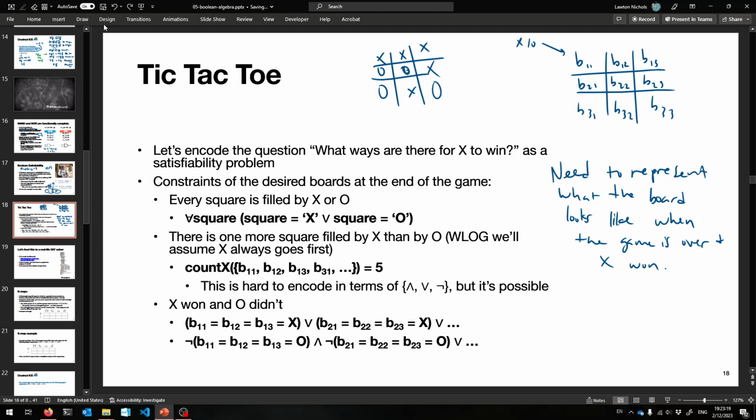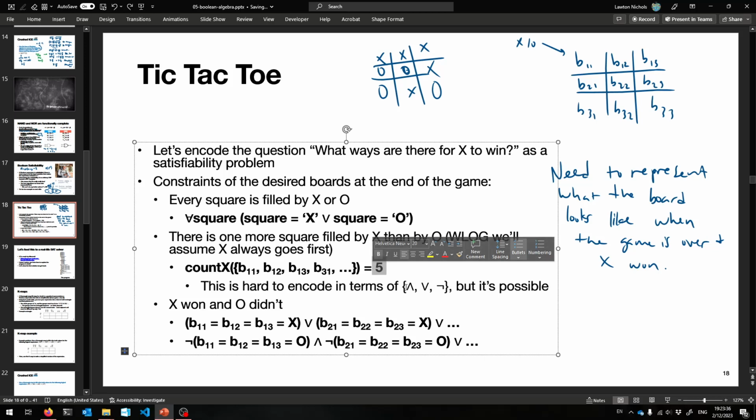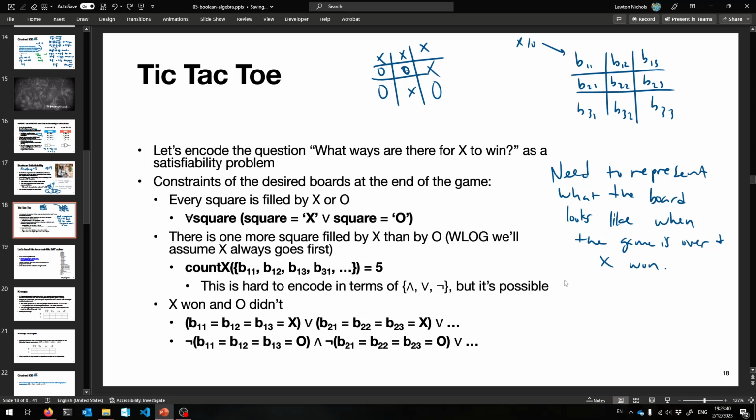All right. And then that taken together with the fact that every square is an X or an O means the remaining squares, there's 4 O's left. This formula is hard to encode in terms of numbers, but you can encode everything in terms of ands, ors, and nots. It is possible. The computer's going to do it for us. Smart people have done this conversion for us already. We'll just hook into that.